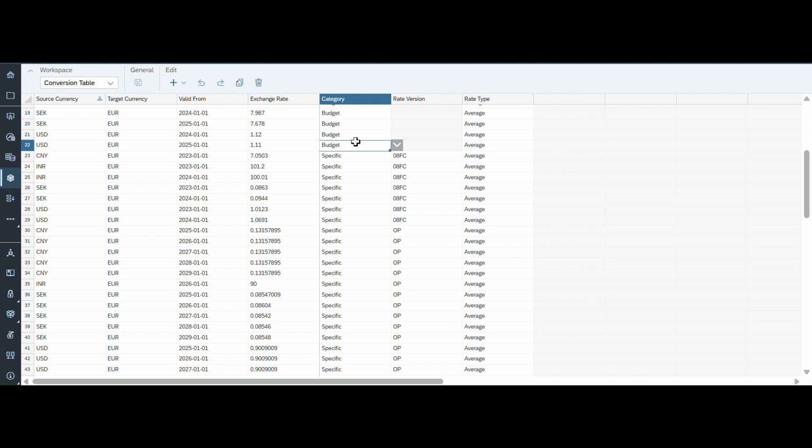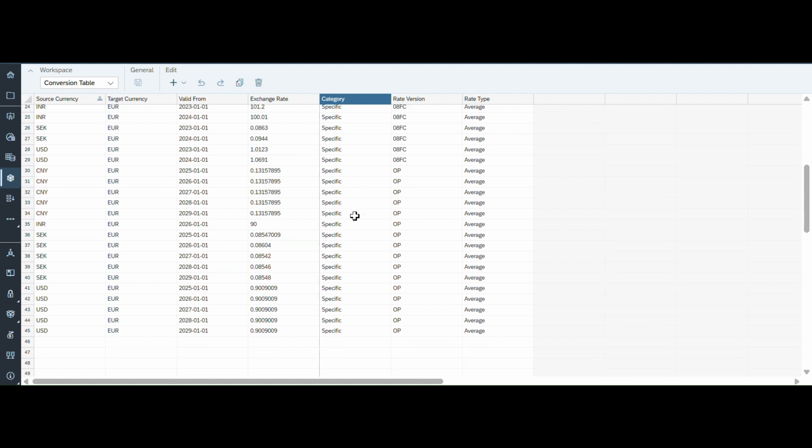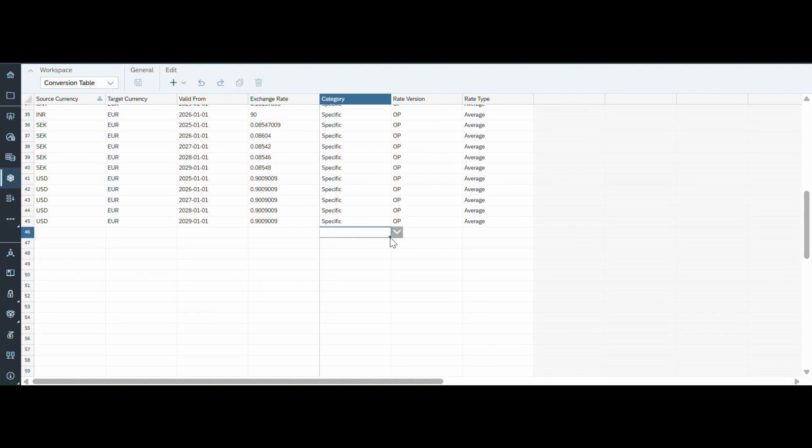Suppose I just select a planning version for both, like for 08 FC and OP. Then it won't be able to differentiate which exchange rate it must use, because for OP there are different exchange rates and for 08 FC there are different exchange rates.